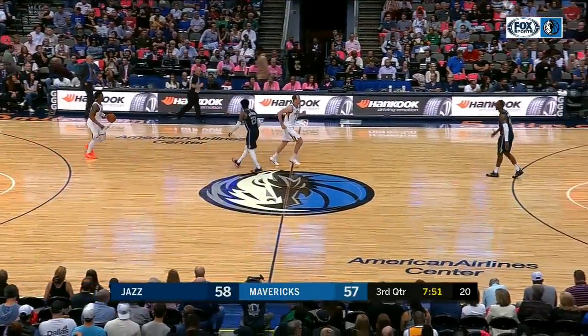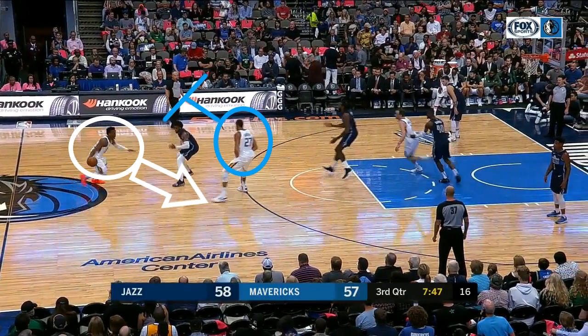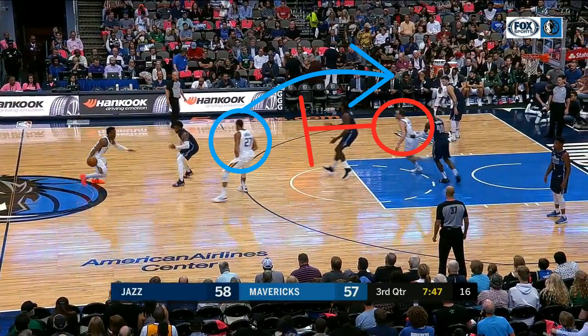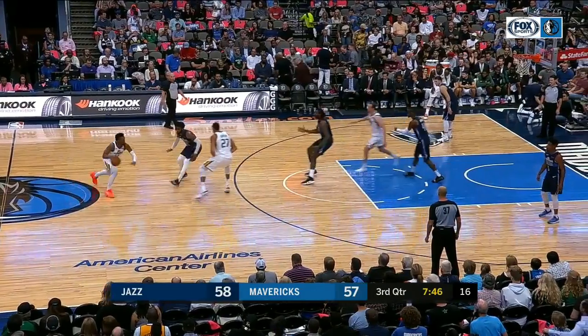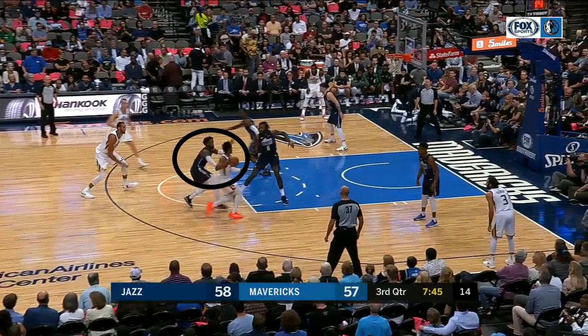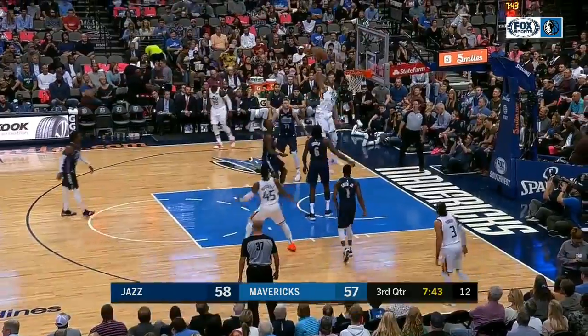Less than a minute later, now the Jazz switch it up and set up the Spain pick and roll, which starts with a Gobert screen for Mitchell on top, then Ingles will set a back screen for Gobert, and then pop to the 3-point line on top. And this is a very difficult play to defend, and Matthews sticks with Mitchell pretty well, but the Mavs have a different coverage versus the Spain pick and roll. So Matthews runs out to take Ingles on top, but there is miscommunication and they end up leaving Gobert again.